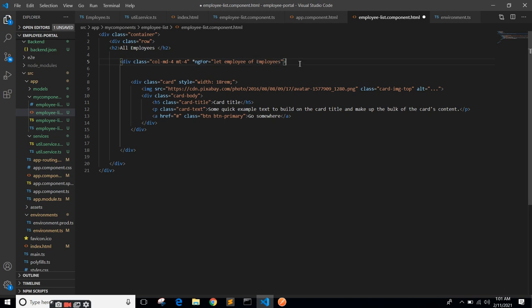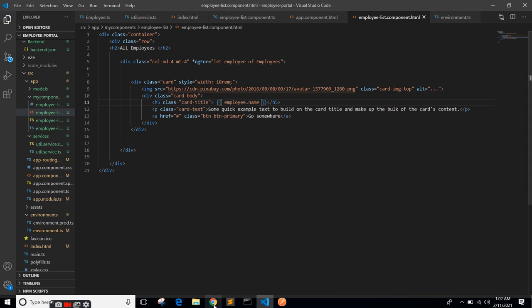And then we want to put the card title to be the name of the employee. So now employee is a copy of each one here. It's like in Python when you do for i in this particular list. So you have employee coming and then your name for that.